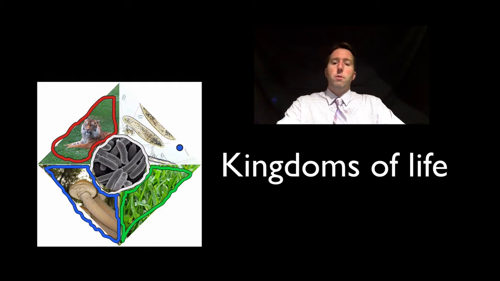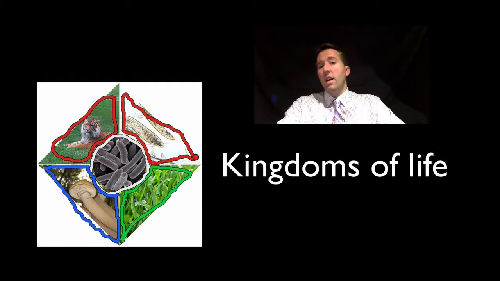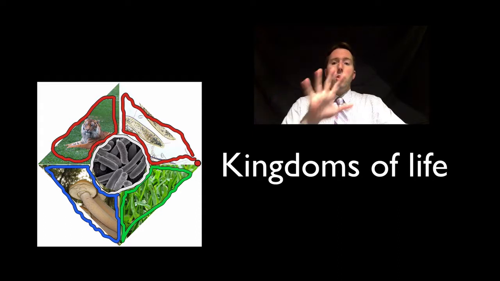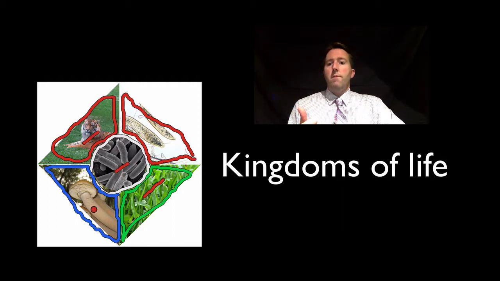And the last group of organisms, which is the protists here, so these organisms are basically organisms which don't fit anywhere else. So some of them are photosynthetic, some of them are not, some of them are multicellular, some of them are unicellular. They just don't fit in the other 4 groups. But those are the 5 kingdoms of life. Animalia, here, Plantae, Monera, fungi, and protists. So they're the 5 kingdoms of life.